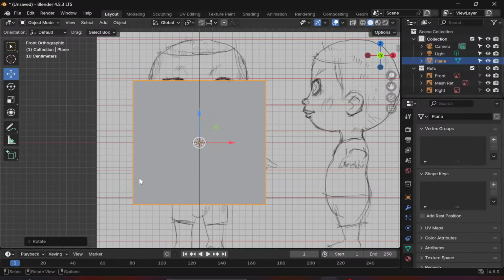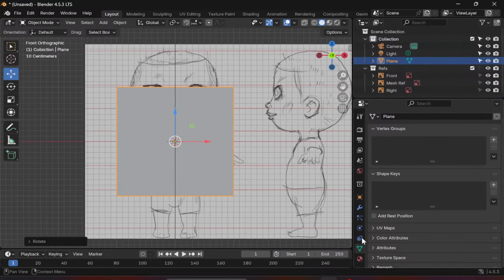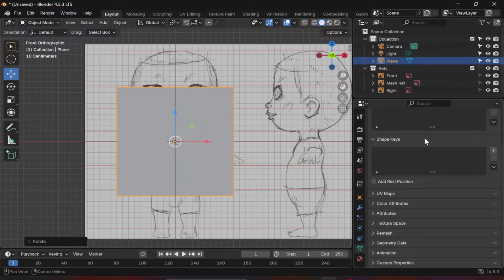All right, now and then you can click on this little button, toggle X-ray.